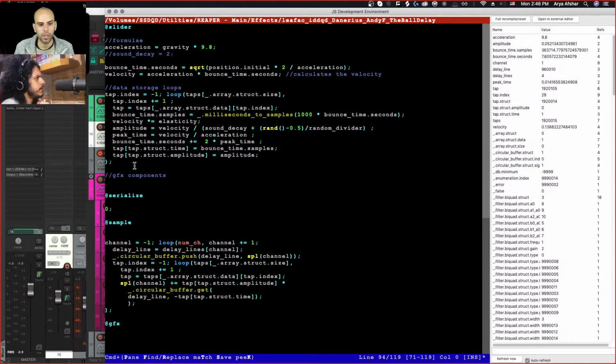Sure. And specifically, what I think we need to compute there, there are different ways of going about this, but I think the easiest is to just compute the position of the ball at certain points in time. Right now, we are just computing in the data storage loops right above things like what is the velocity when it hits the desk, how loud the sound is supposed to be and whatnot.